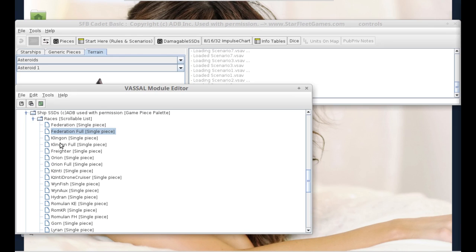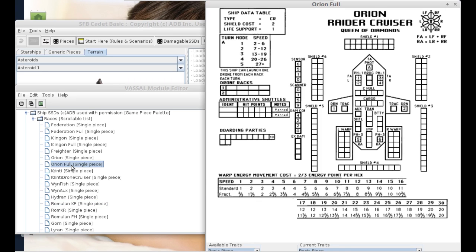But as it is, the Federation, the Klingon, and the Orion, those 3 full-sized SSDs, are pushing the Vassal client to its limits. Let's just count how long it takes to go from one click to another right here in this little screen. Click, 1,000, 2, almost 2 seconds. Before I did those 3 SSDs, this was click, click, click, click, click, and it would move and snap. Now if I try and double click on something to open it, it takes about 9-10 seconds before it pops up and opens.